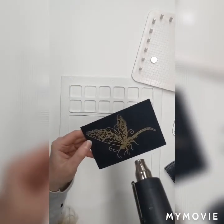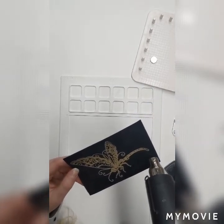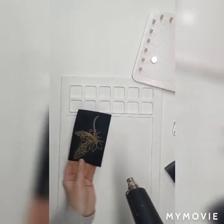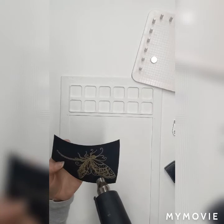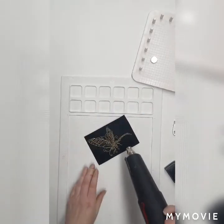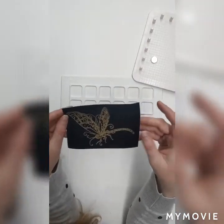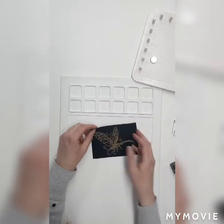You can watch what happens here when you heat set it. It's going to melt the embossing powder in the shape that you've stamped here. So you can probably see how it's starting to melt. Make sure you don't burn yourself there. All right, and now you have your beautiful image that's been heat embossed onto the velvet paper. Isn't that so cool? It's totally on there, and now it's also totally waterproof.